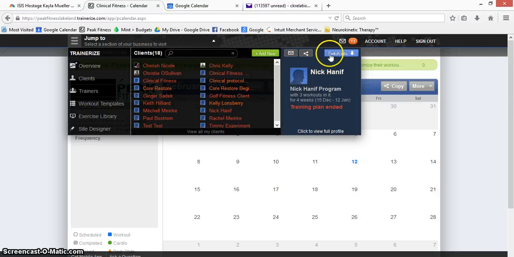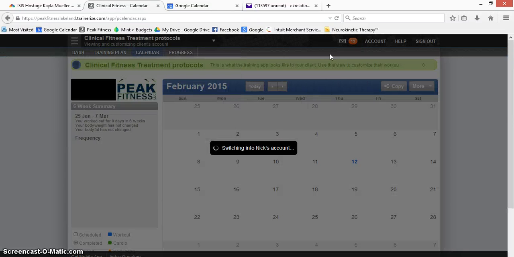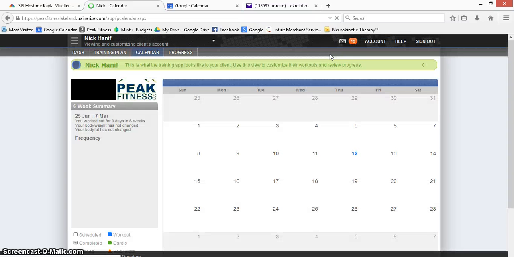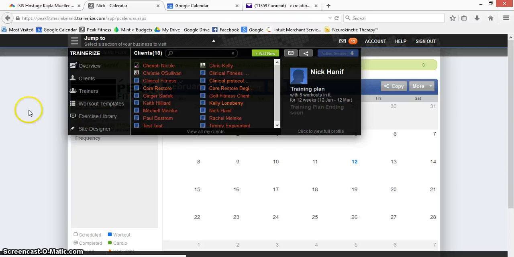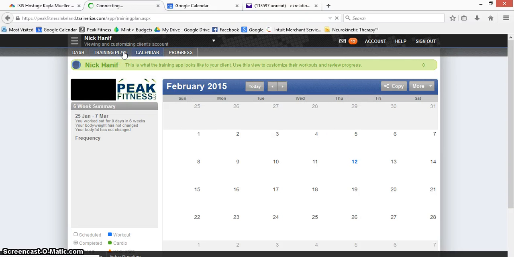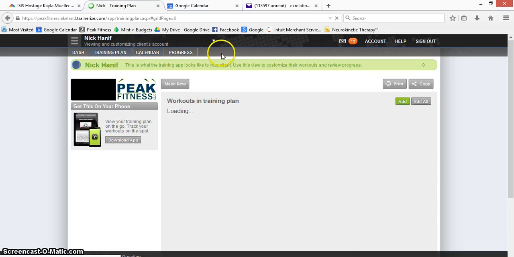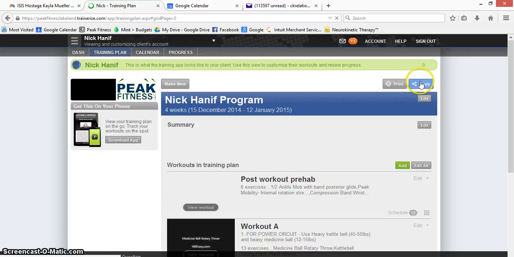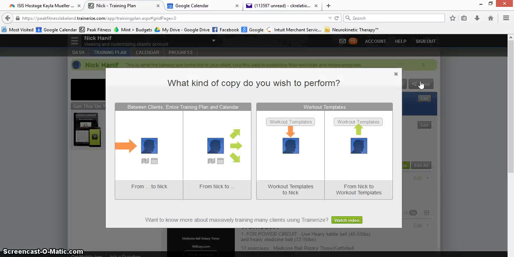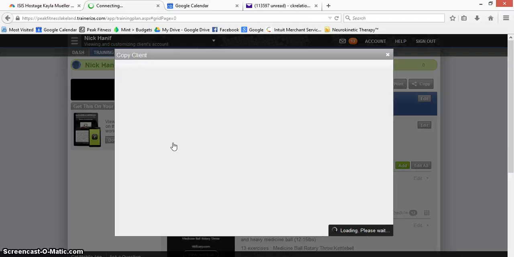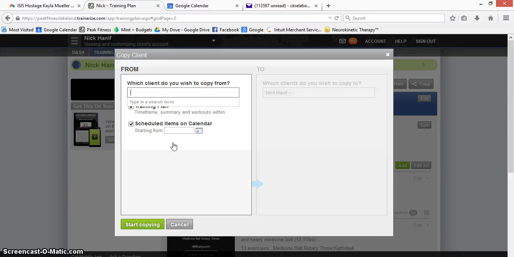I'm going to go into Nick. I'm going to go into Nick's training plan. Okay, so I'm going to click copy, and from there, now I'm going to copy from my clinical fitness protocols to Nick. So I click from protocols, and I just copy from the client.